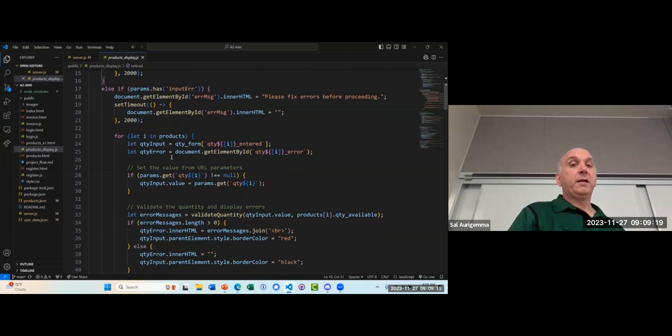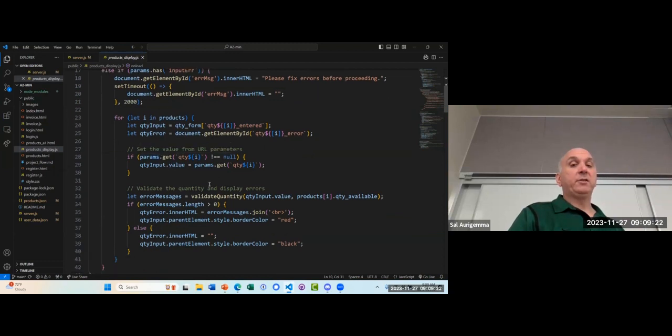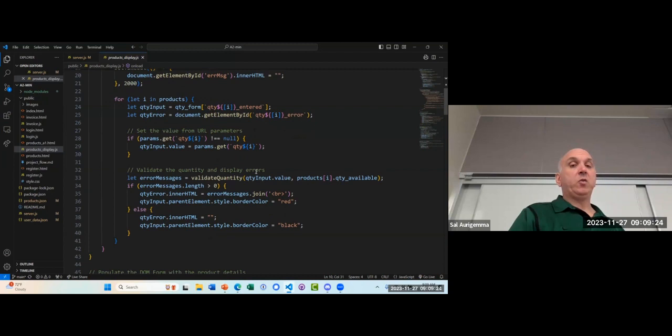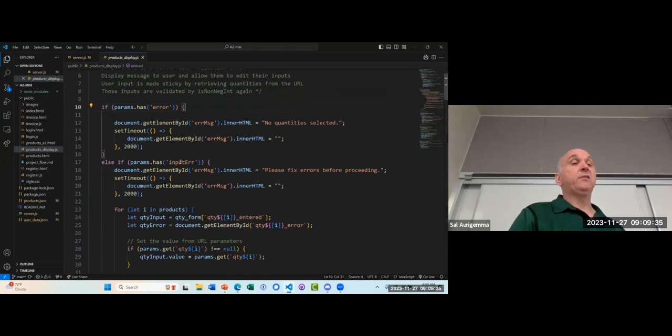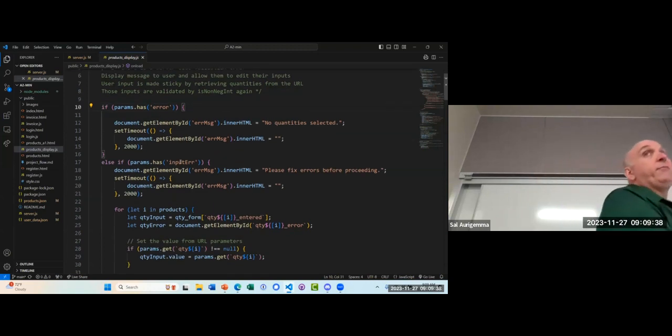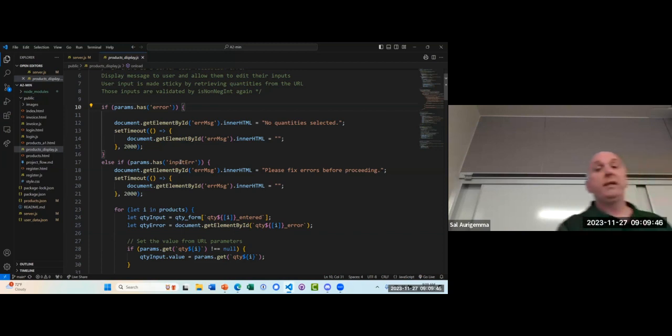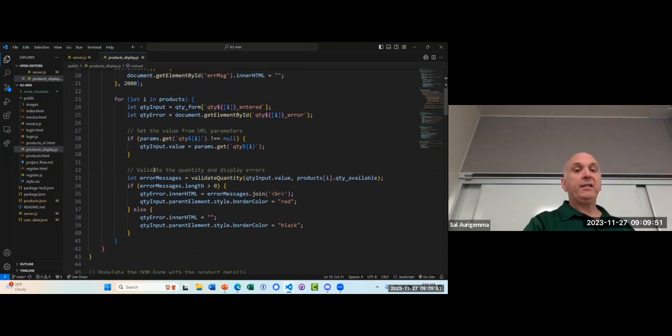And it's basically going to run through and put the errors in at each point and invalidate the quantity and display error. So this part right here, I didn't change anything from when I did it for A1. Basically just says, hey, if I have an error, as in no quantities, it's going to post it. Otherwise, if I have an input error, so I tried to buy 1.5 of a shirt, or I wanted to be negative 1.5 shirts, all those things I didn't validate quantity will come back as an input error as opposed to an error, which was blank. Right? And then this loop right here just does the validation message to push it out to the page. Nothing has changed there.